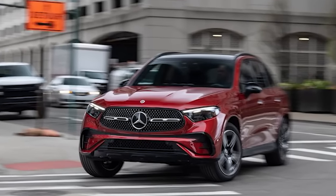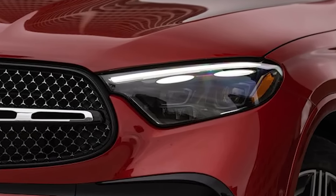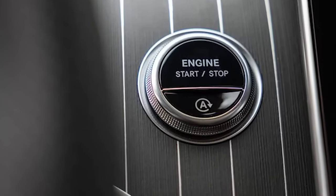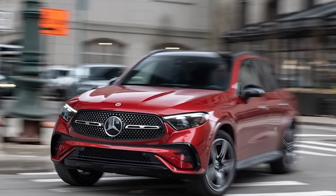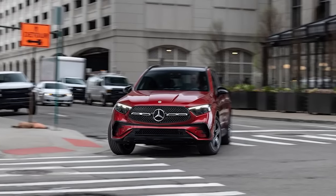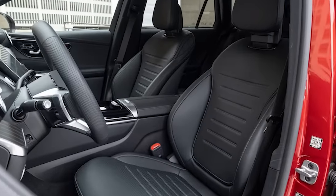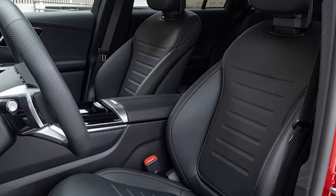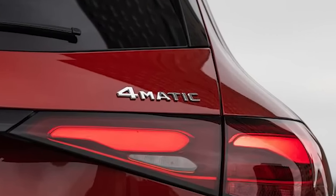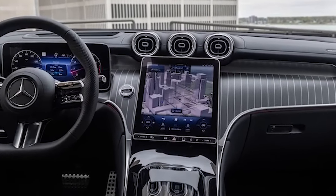The waterfall-like center console shape remains, but the rest has been revamped to match the style found in other Mercedes vehicles. Our sample GLC's dashboard was covered in natural-grain blackwood with aluminum strips ($200), and the steering wheel has been upgraded with a sharper design. Fans of physical buttons will find very few anywhere inside — a point of occasional frustration, as the capacitive directional pads on the steering wheel spokes are way too easy to activate by accident. The panoramic roof ($1,500) features a thinner cross-strut.